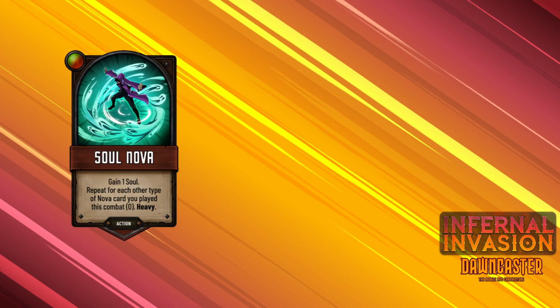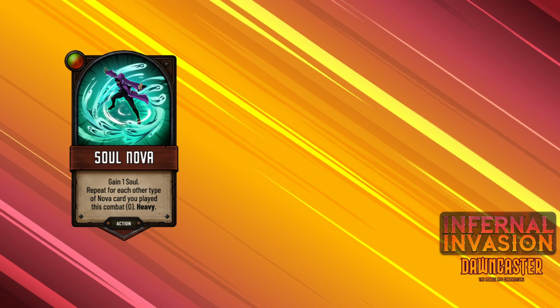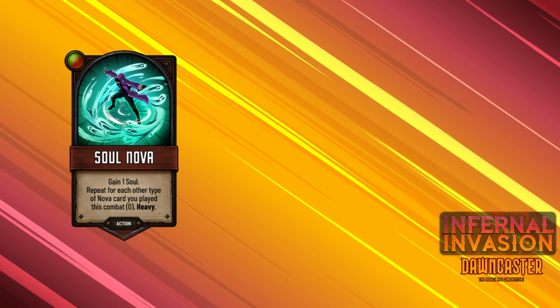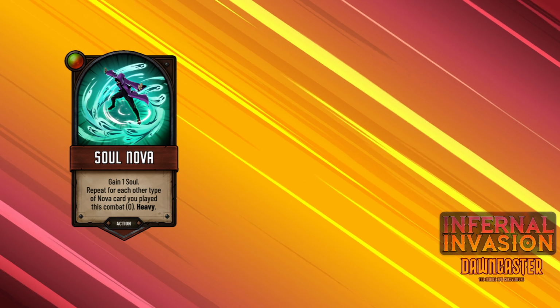The next card is Soul Nova. So the Nova cards are actually one of my favorite archetypes, although it's not really that great. But the concept of it is really appealing to me. So Soul Nova is a hunter card, green-red energy. It's an action, and it says gain 1 soul. Repeat for each other type of Nova card you've played this combat, and it's heavy.